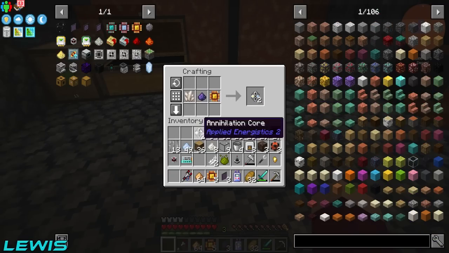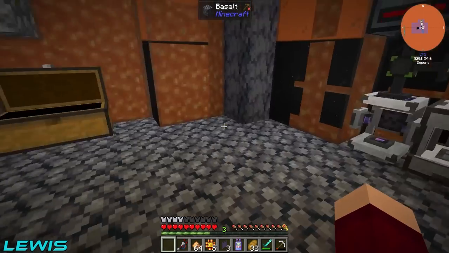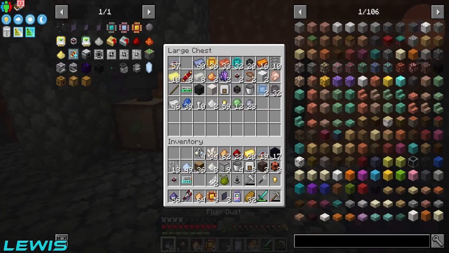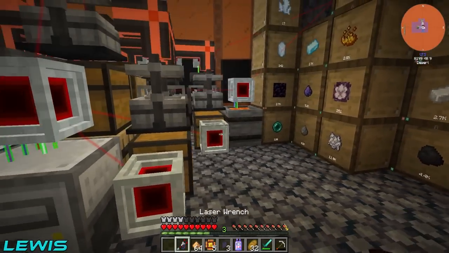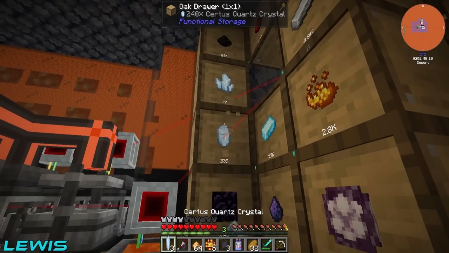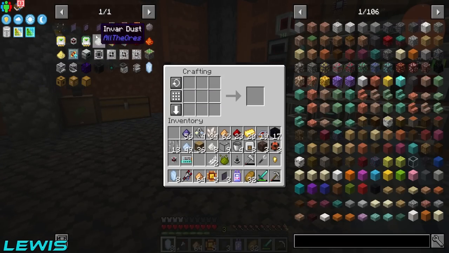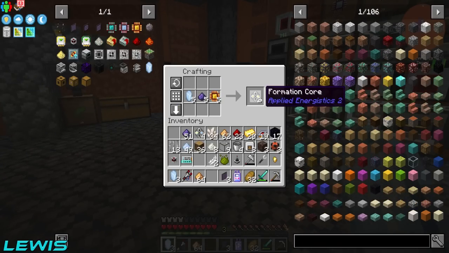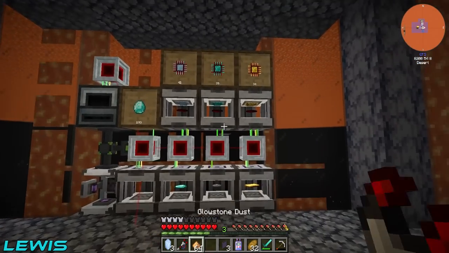So I need some annihilation cores over here, then some formation cores, which needs some dust and quartz from downstairs. Oh man, it's so much easier when you've got all the processors. You don't have to go through any of the hassle. I've got to smelt skystone twice. That is pretty nasty, I'm not going to lie. Yeah, I get a bunch of that. Boom. And then I just need one more processor.